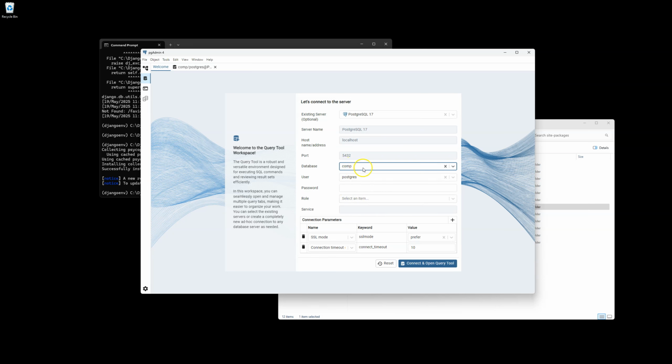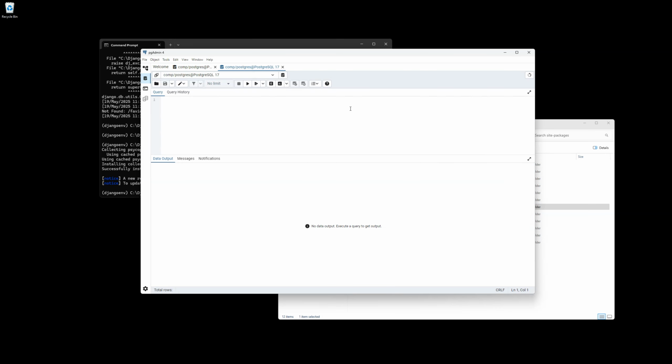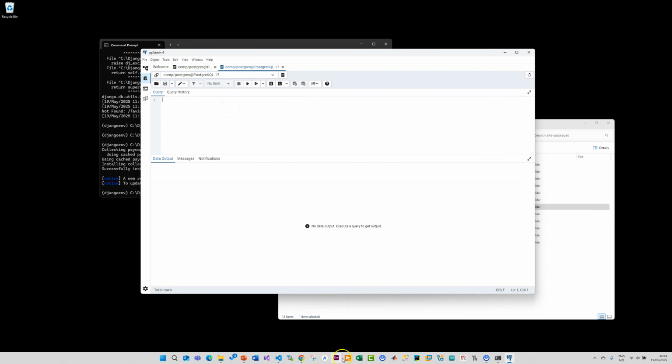You can of course create whatever name for your database, and the default user Postgres, and this password we entered during the installation of this PostgreSQL server installation. And now you can just click connect here, and now let me see, the password was wrong, so then like this, and now we were able to connect to the database.